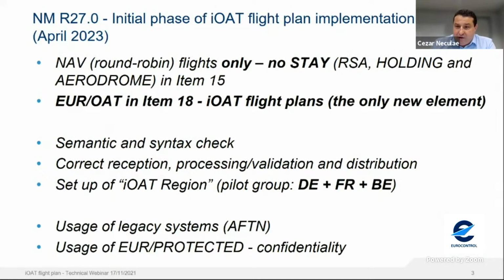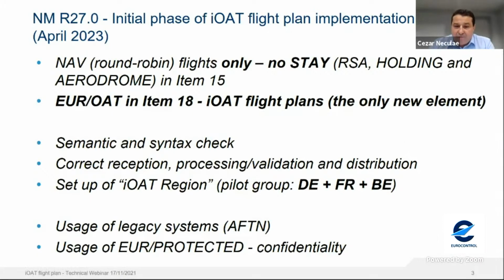So the initial implementation for us, for NM, will be in April 2023 with release 27. We have a functional block called initial phase of improved OAT flight plan implementation. And I would like to stress that it's not everything. So we start slowly with round robin flights, or long navigation flights, as you might call them in the military.